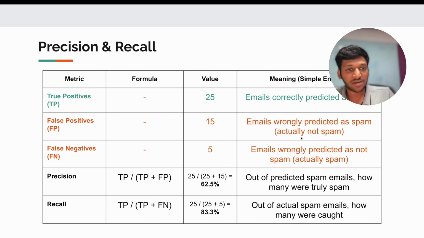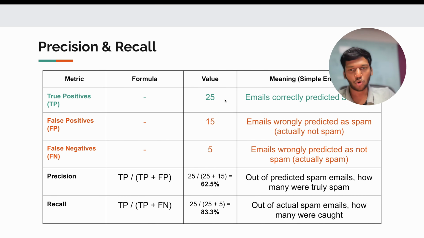Your job offer letter, or a US visa, or a very important email which is going inside spam is a problem. That is false positive. In the same way, there are false negatives, 5 emails which are predicted as not spam but actually spam. It is like, "1 lakh prize money you have got, fill this form." So with all these metrics, we can calculate precision.